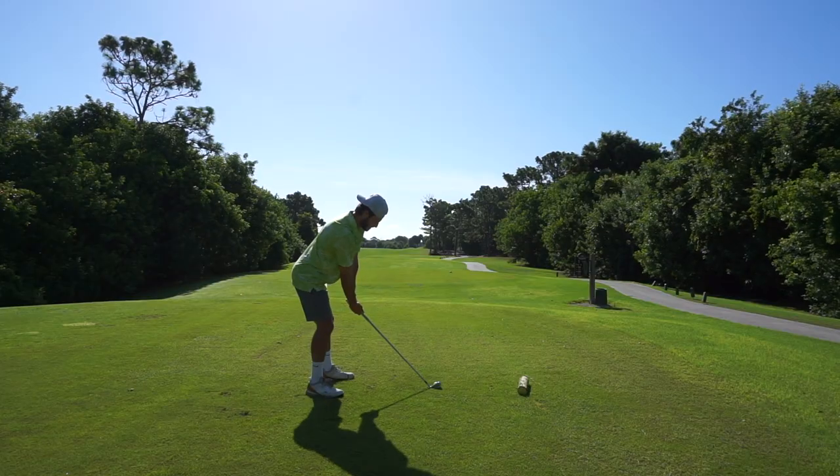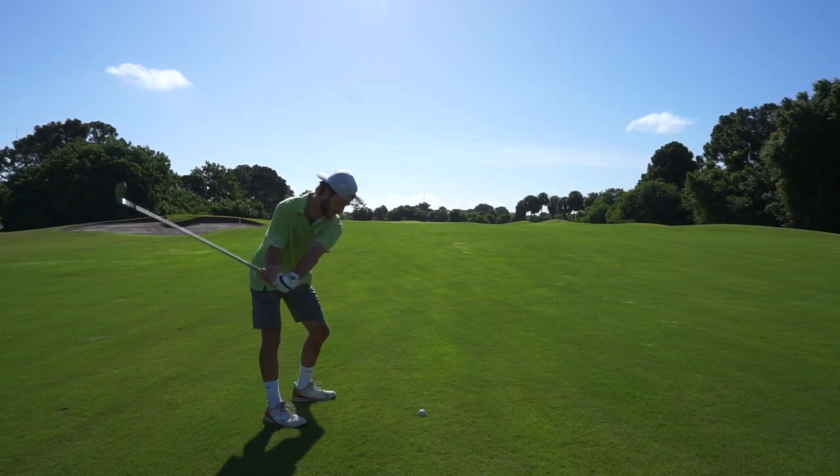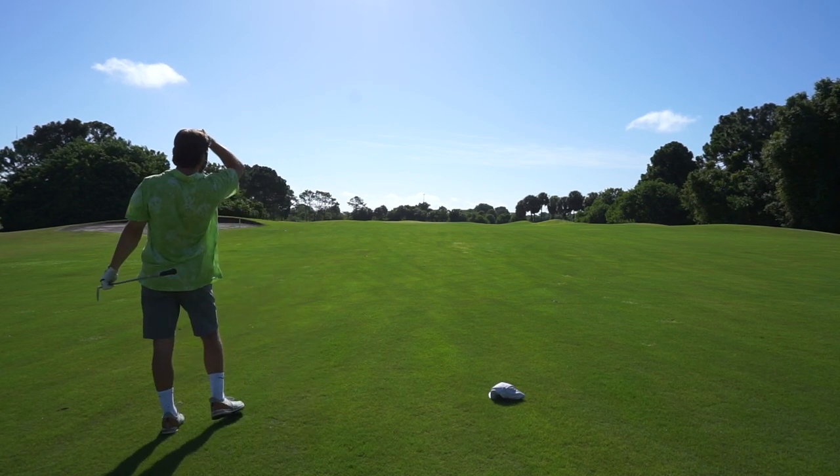Let them play through. First hole is a par four, 394 yards. Again, another terribly poorly struck 3-iron, but that found the middle of the fairway. Hitting it straight is a nice change of pace. We're dead into a strong headwind — probably about a two-club wind. We still have 195 yards to the pin. Probably just going to hit an 8-iron, get it up there on the green. Thin to win. I've only hit like two or three pure crisp shots today, but still finding a way to get around this course with a score much better than I expected. Let's get up and down — we don't need three bogeys in a row.